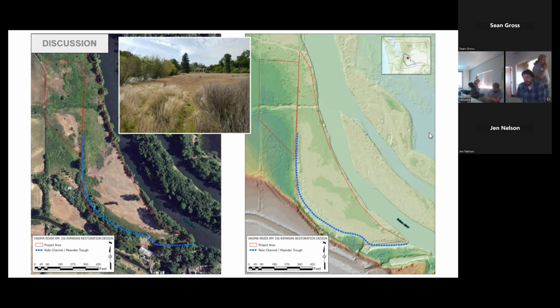And then did you mention cars? Wasn't there something about erosion protection along the bank? If I'm understanding right, I might have been talking about the cars lining the bank, but we want to remove those cars. I should say too, I said it's devoid of riparian. Where those cars are, there's a very small cottonwood gallery of some very large old trees. It sounds like I'm probably wrong on whether they were lining the bank as protection, but they are there and we do want to remove those. Those trees are very solid and in place, so I think they are going to protect the banks. I don't know if I answered that question right, though.